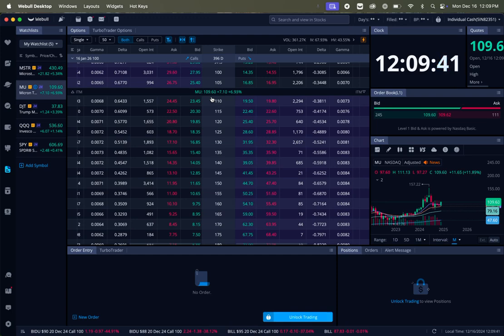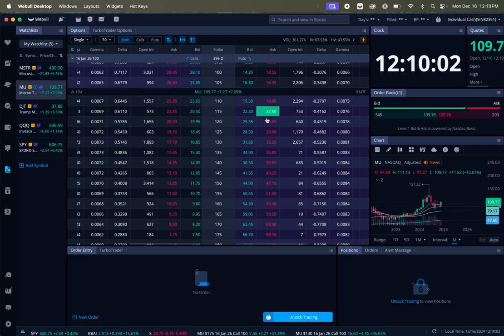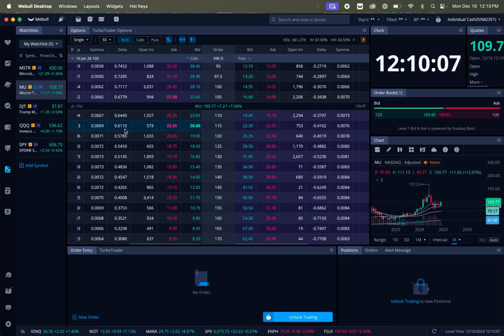The way I do that is I like to go out a year long in the stock, and then I want to see where the 50 delta is. Is it far out of the money? Because if it is, that signals an expectation of a significant move to be even greater. Right now, the 50 delta for MU is far out of the money on the call side: 64, 61, 57, 54, 51, 48. Right now, the 50 delta is somewhere between 130 and 135. That tells me that this is a big expected move.